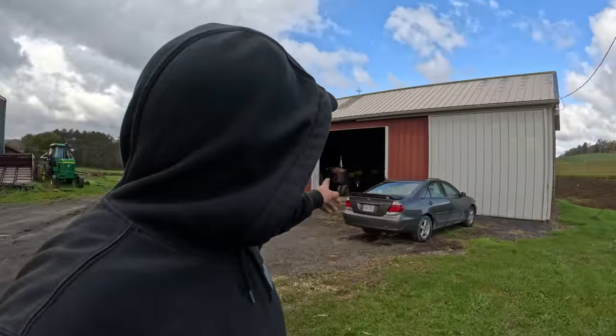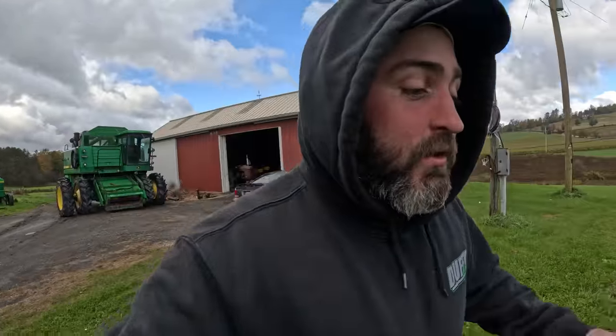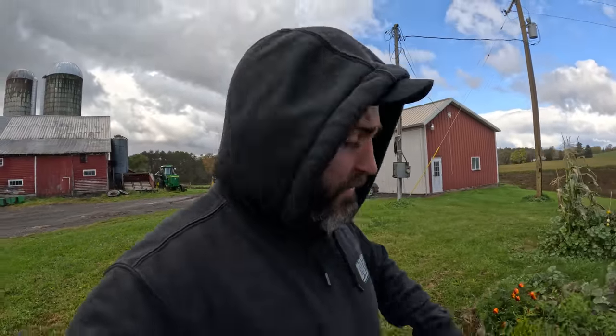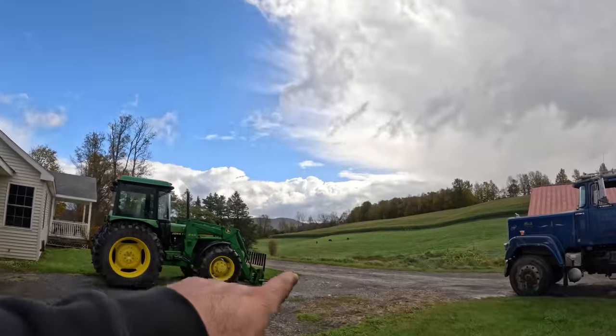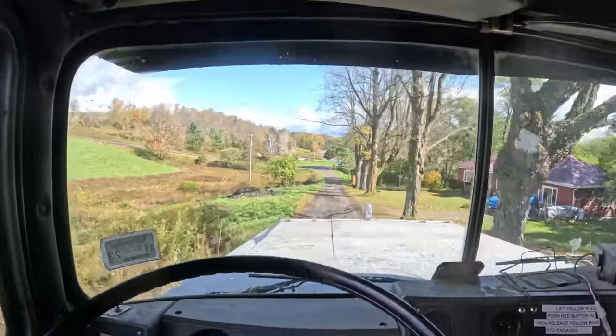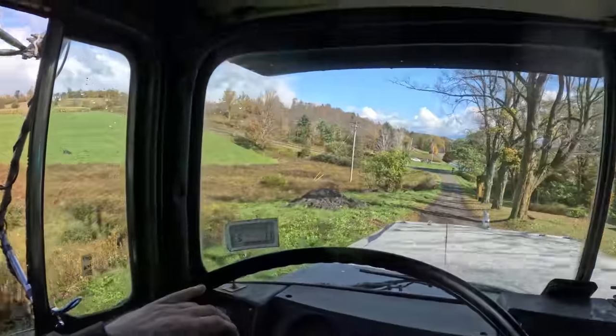Have this as a project shop or something like that, and have a big open bay where I could fit all the semis in, work on things, since we do a lot of projects. But I think I got 20 minutes and then I got to get going over to the next job. But the calves are absolutely loving it. Very happy. Rolling out. So it rained again, which is annoying.